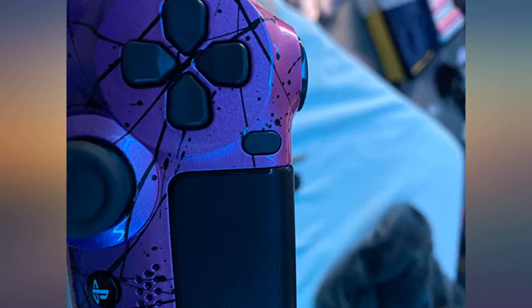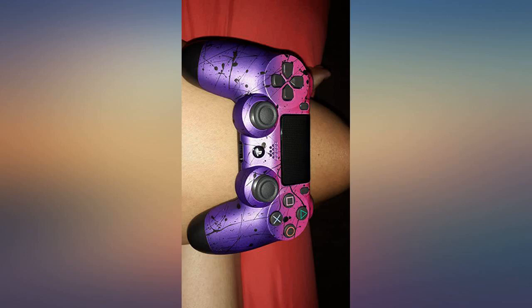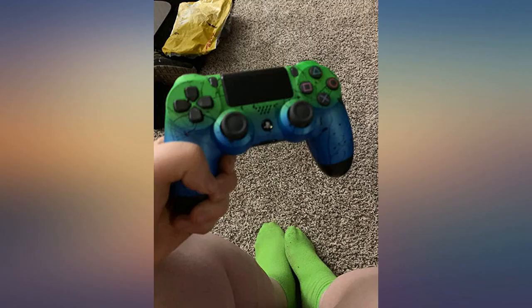This controller looks awesome. Whoever did this by hand did a great job. Controller was ready to use right out of the box when I got it, and it was kinda pricey but worth it. It is beautiful and came as expected.